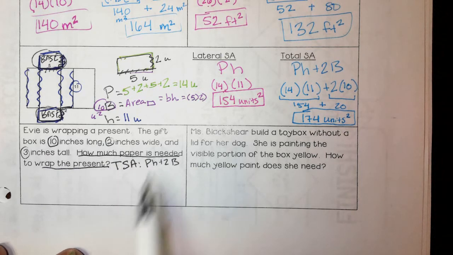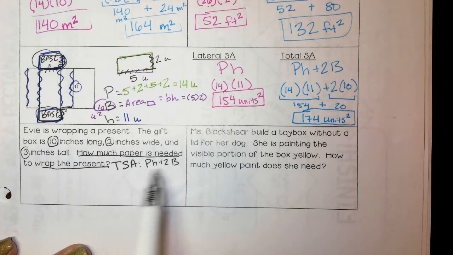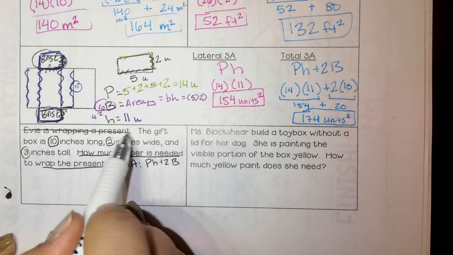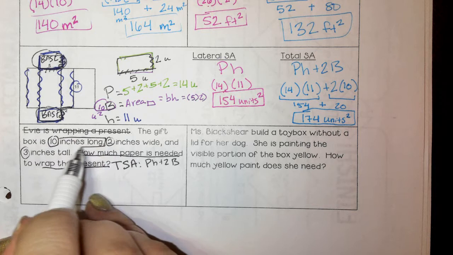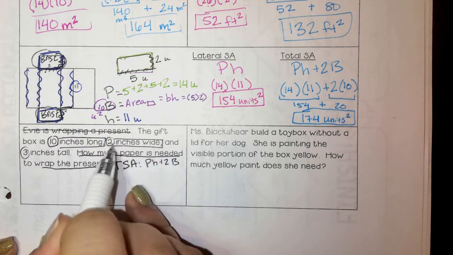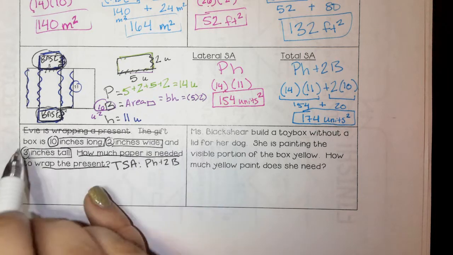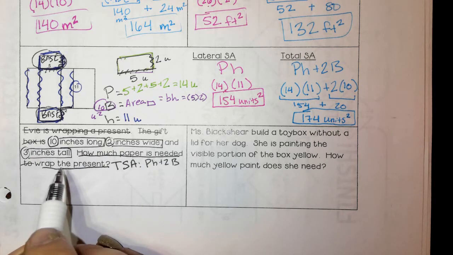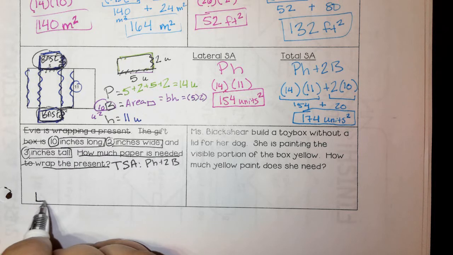Now what's so important throughout our problem? The total surface area was pretty important. It's not so important that she's wrapping a present anymore. It is important that the box, though, is 10 inches long, 2 inches wide, and 3 inches tall. Those are important things. And then the rest of this is just mush that we don't need. Okay, so we've got a box, so a rectangular prism.